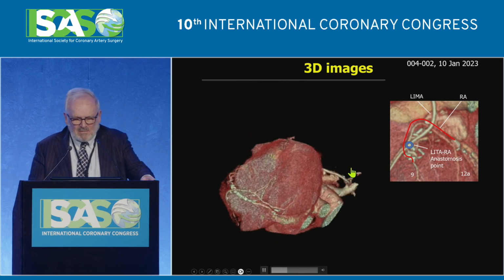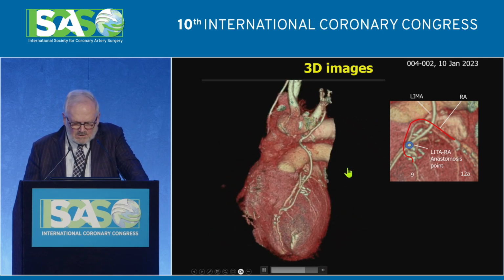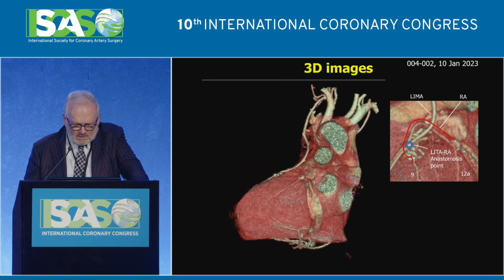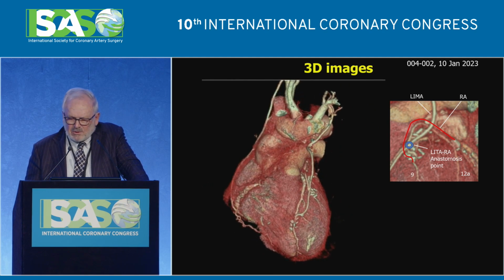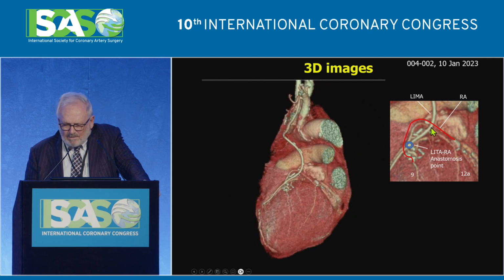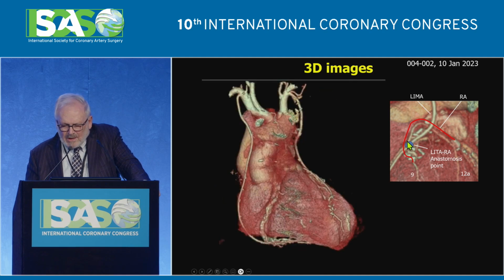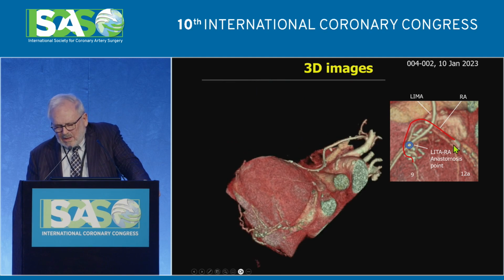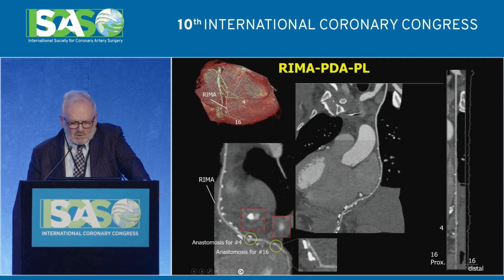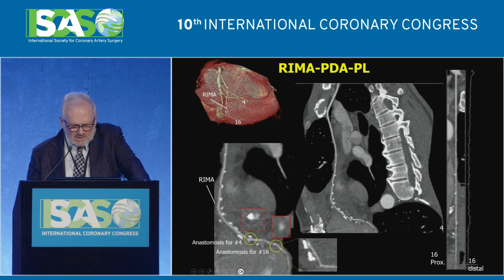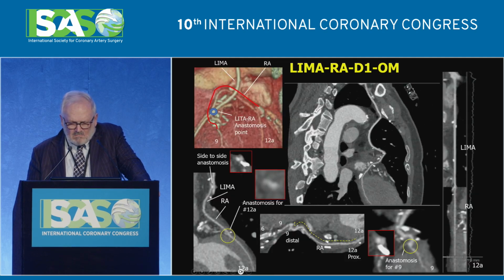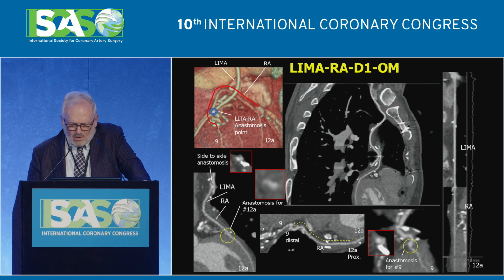Here you get a more dynamic way to look at that. You can see by yourself the trajectories of the LAD and the trajectories of the Lima with the prolongation by the radial. And that's a view of this connection of the Lima with this radial artery, which goes on one hand to the diagonal, and on the other hand to the 12A. So you can judge that dynamically, if you're not convinced by the volume rendering pictures. You look in all these views: Lima on LAD, Lima radial artery, diagonal 1, obtuse marginal.